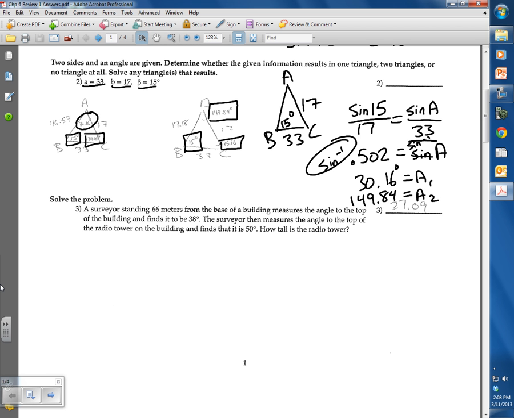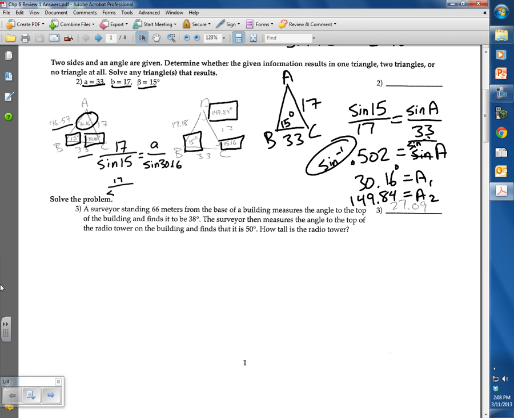So we'll start with the first triangle. We're going to have to go through this 4 times to find 4 new sides. And so we can start with sine of 15. I would put the 17 on the top just because our variable here, A, is on the top, and that makes the cross multiplying easier, over sine of 30.16.